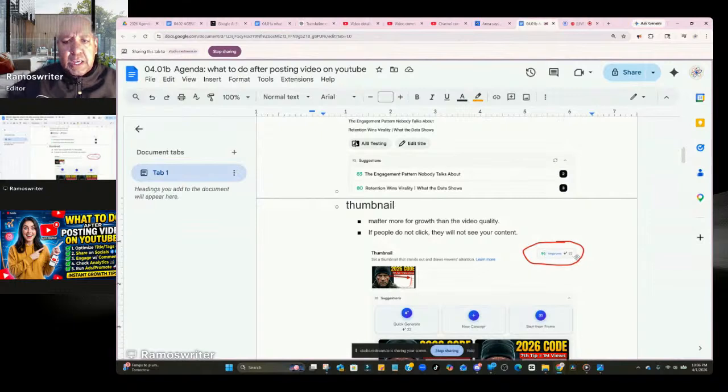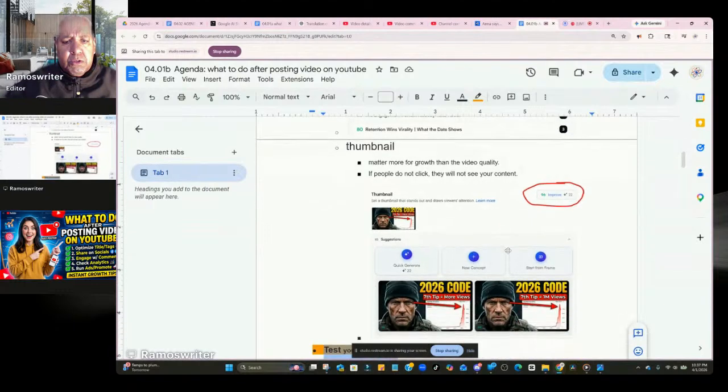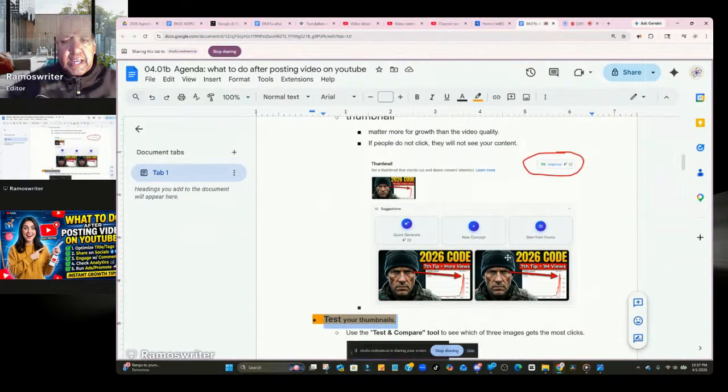As you want to use a system, it doesn't have to be VidIQ, but there's many out there. They give you some analytics about your title, about your thumbnail. That way you're not going in the blind. At least you have some information in the background as to what you need to do for that. In this case, I created multiple versions. They look the same, but they're not. And there are other versions that I created and rejected.